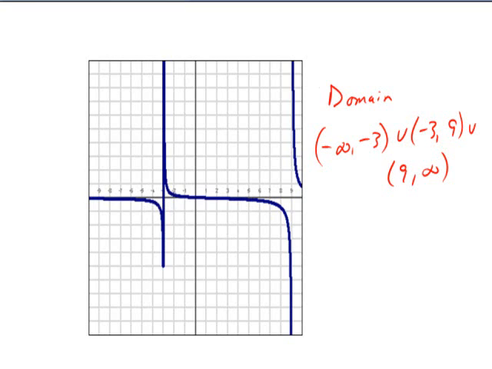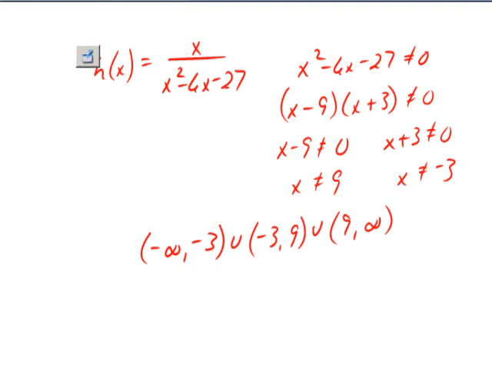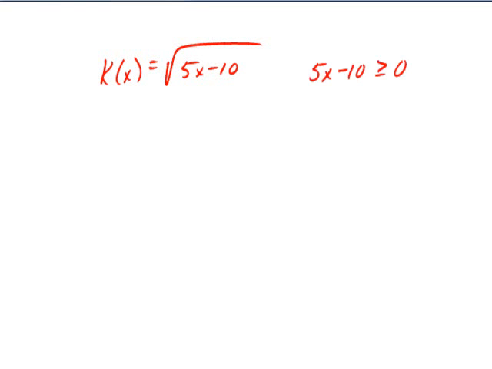And let me give you one more practice problem. Pause the video, determine the domain for this function, and then come back to the video to check your answer. In this case, x is inside of a square root. The value inside the square root has to be greater than or equal to 0. If we solve for x, we find that x has to be greater than or equal to 2. In interval notation, that would look like this, from 2 to infinity, including the 2.